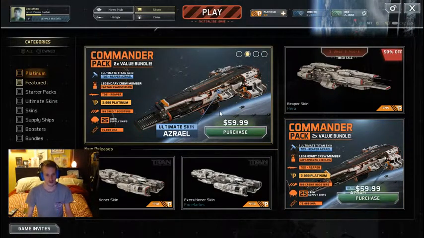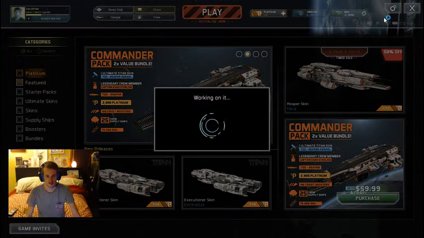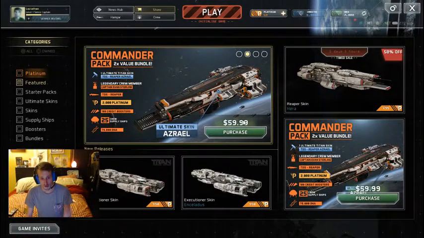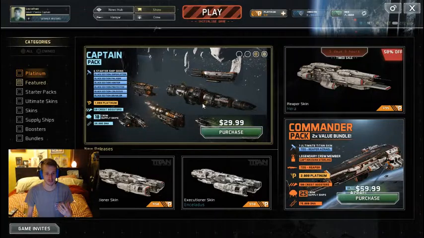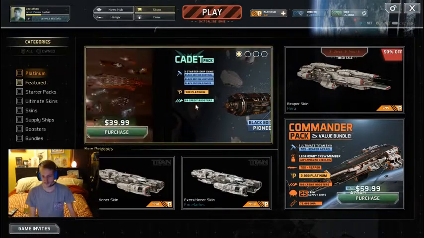Like, here's your ultimate skin. It gives you an ultimate skin, a legendary captain. Let's go back. Oh gosh, no, I don't want to open that. The ship, 2,000 platinum, credit boosters, supply ships, all this DNA, but it's $60. That is the full price of a game for an in-app purchase of a pretty small game. That's hard to swallow. It'd be one thing if it was like 30 bucks, you get this legendary skin, all that other stuff. It's not.